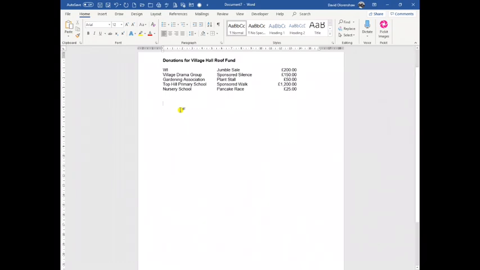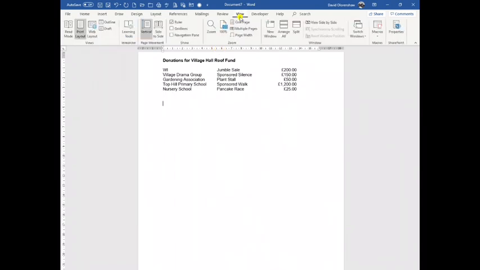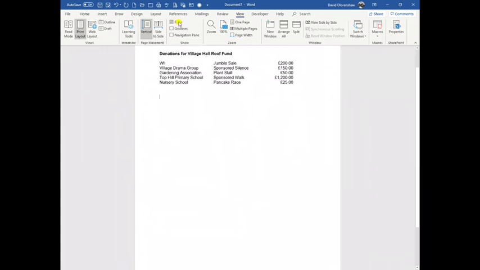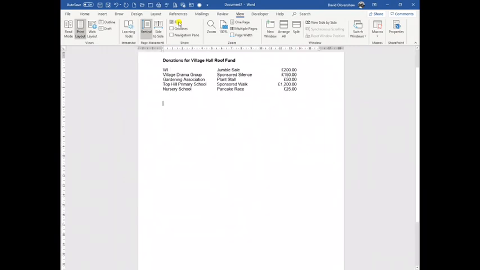If you look at the top of the screen or just above the document, you've got a ruler on the screen, as it's called. Now this should normally be on the screen, but if it's not there, go to the View tab at the top, click that, find the option here just left of centre that says ruler. That tick is an on-off switch. If I click there, take the tick away, the ruler disappears. If I click it again, it comes back and it's there for me to use.